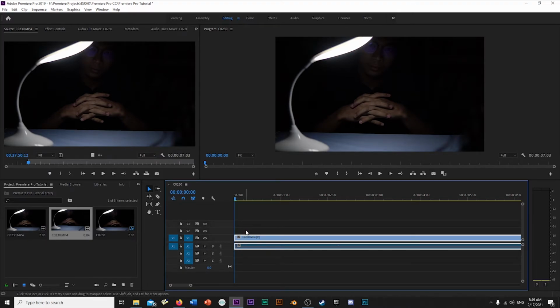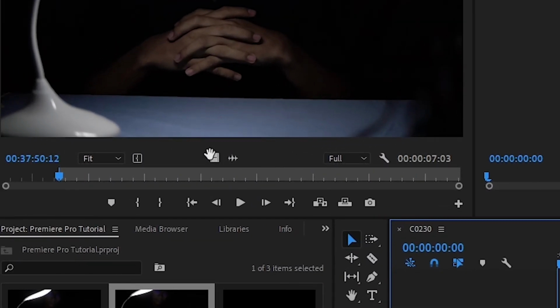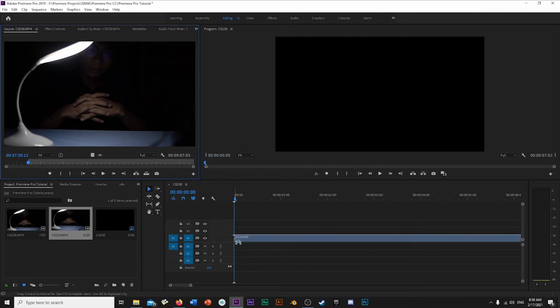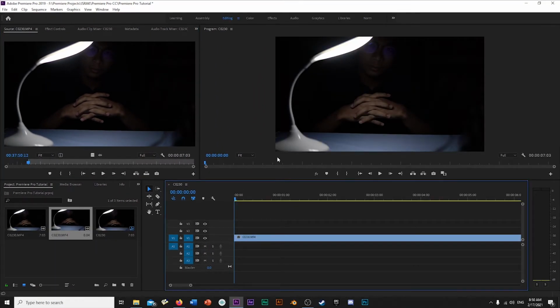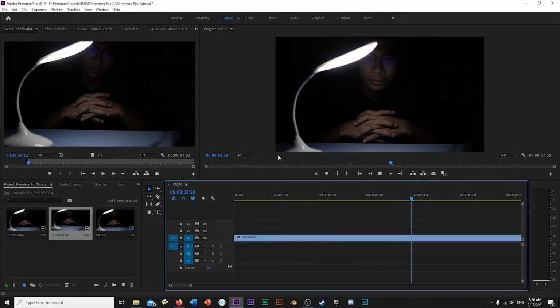So it's quite simple. If we use this box, you will notice there are symbols, the square one and the audio one. If you drag the left symbol, you will get only the video without audio.